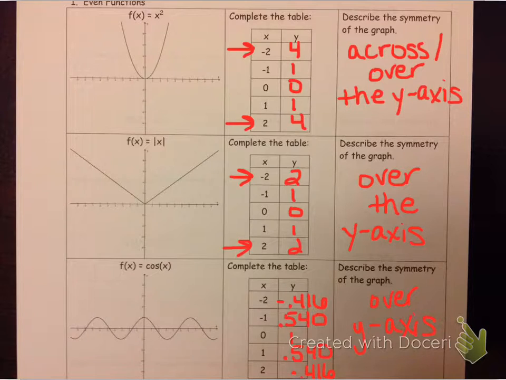If the numbers in your cosine table don't look like mine, that's probably because you might have been in degrees instead of in radians. And so you can simply redo that, or you can fill it in using the numbers that I've got here, because we do pretty much all of our trig work in radians this year.